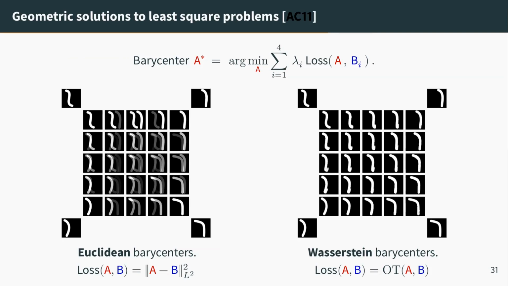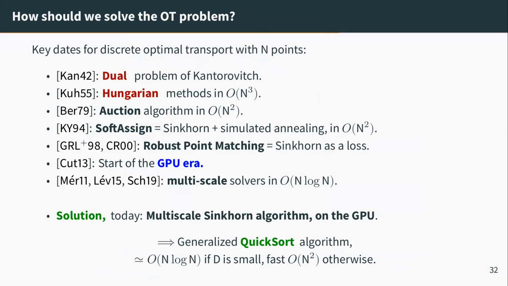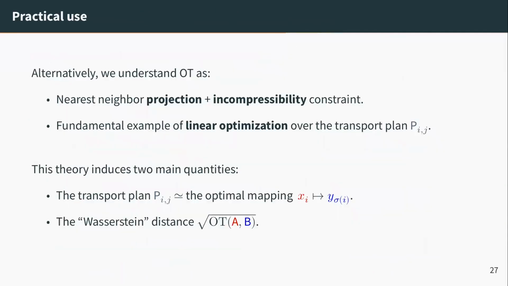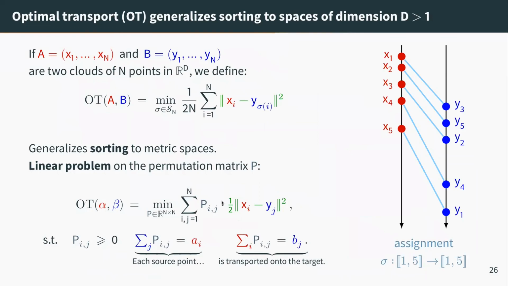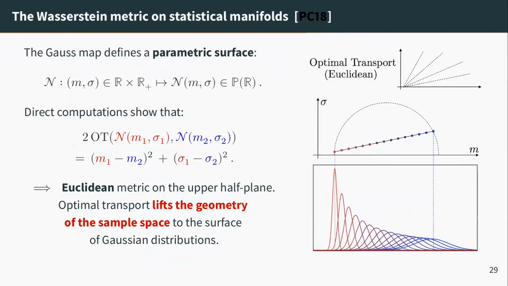That's one of the main motivations for me to study optimal transport: we know that solving this problem is easy, and now we have very fast solvers. This is exactly the type of thing that we would like to have in computational anatomy. Now, I've talked to you about the Wasserstein distance, but I didn't tell you how on earth we are going to solve this problem, because it looks very hard. If we have n points, it looks like we are optimizing on an n by n matrix, so it doesn't look very scalable.